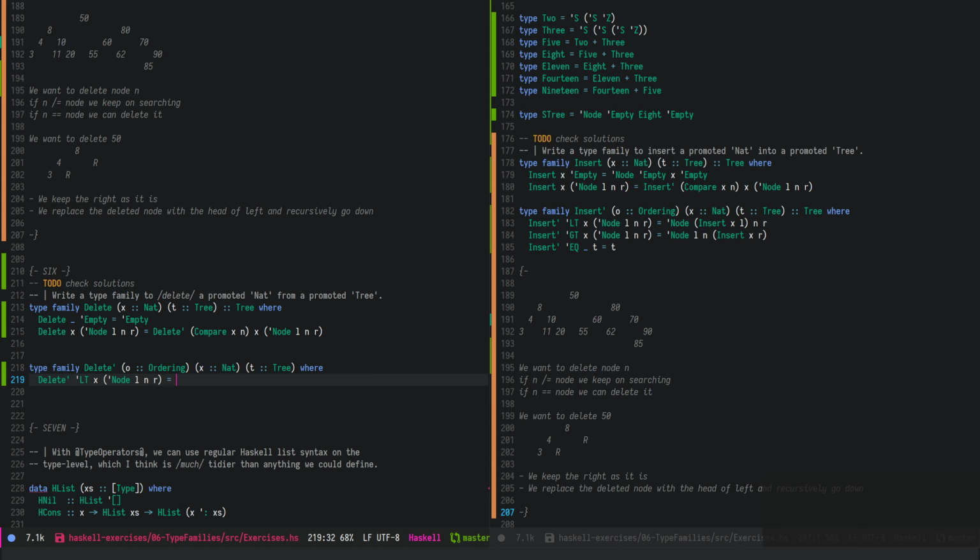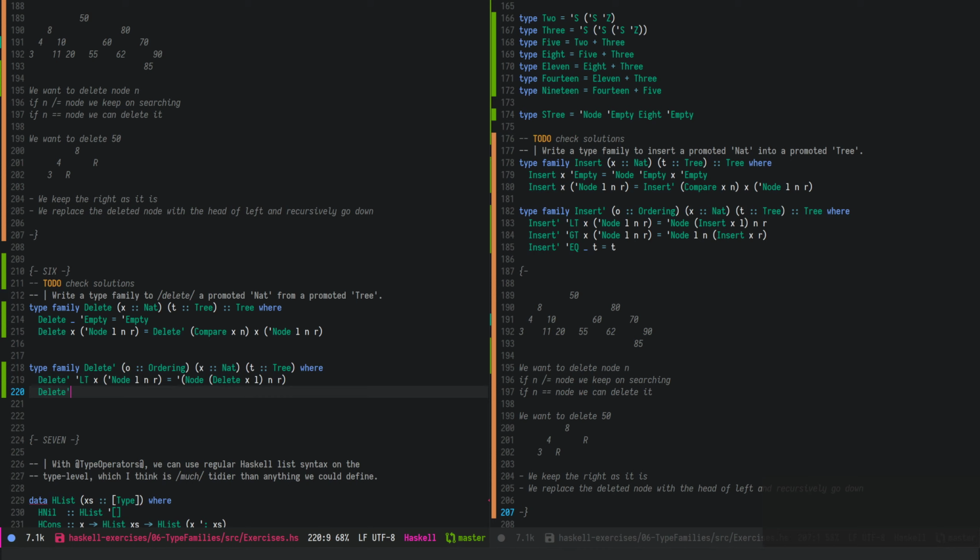Then we are gonna return a 3, which calls delete on the left side. Oh no, maybe it works this way. Okay.